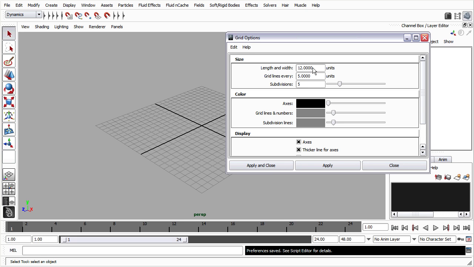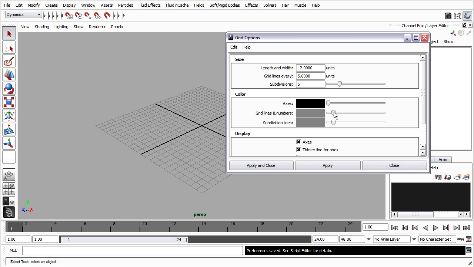And it's only 12 units from center to edge, or 12 centimeters from center to edge. And currently, each one of these grid squares equals 1 unit, or 1 centimeter. And I can tell that because it says here, I've got a grid line every 5 units and then a subdivision of 5. So I'm going to get a major grid line every 5 units and a subdivision line every 5 divided by 5, or every 1 unit.